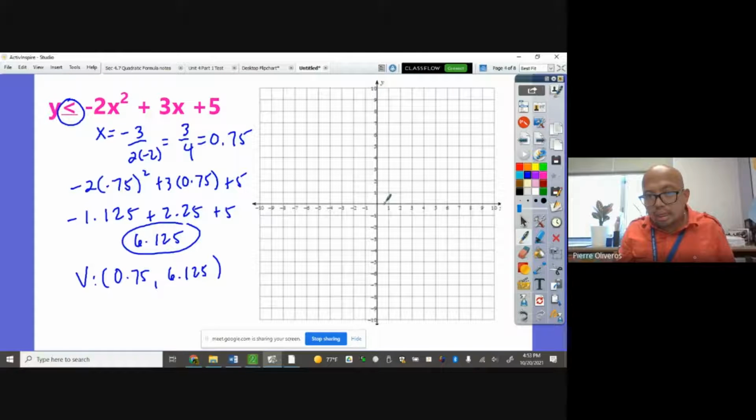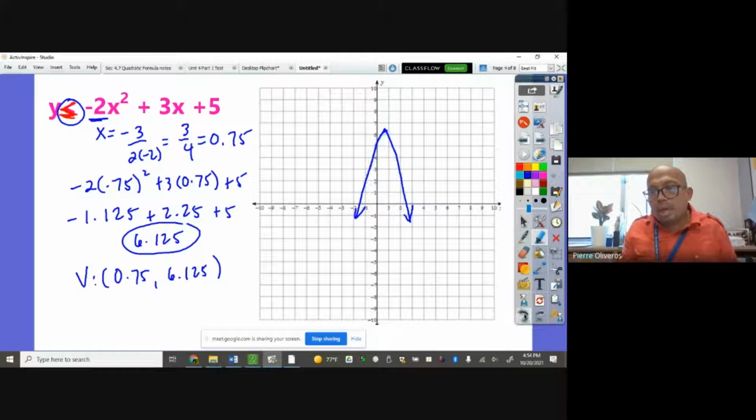So before the 1, 6.125 is somewhere right here. And we know the graph is going down because it's going to be negative 2. Now, in this case here, it's a solid line because there's an equal sign, so a solid line. And my suspicion is that the shaded part is going to be lower. The lower part of the graph is this, not the above, this is the lower part.